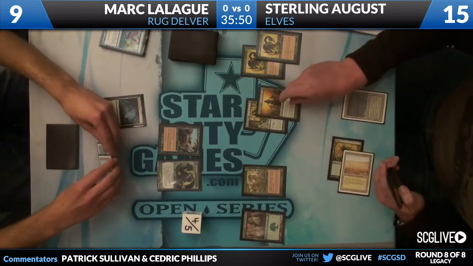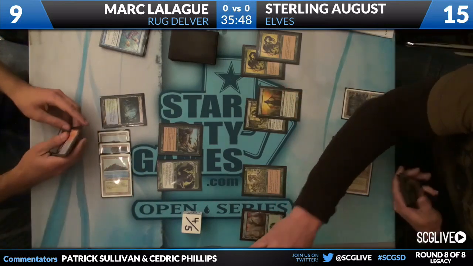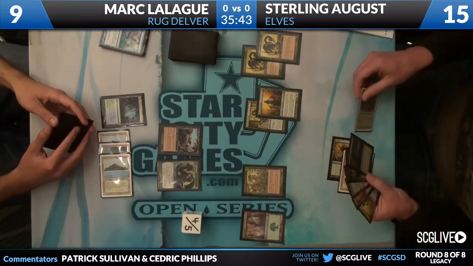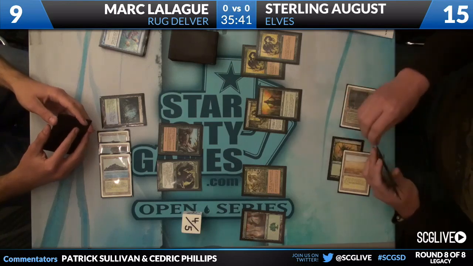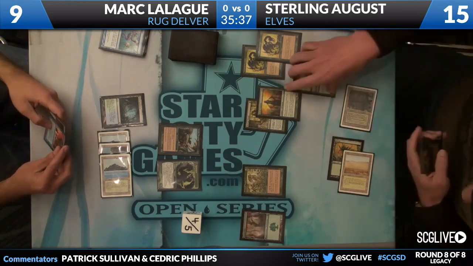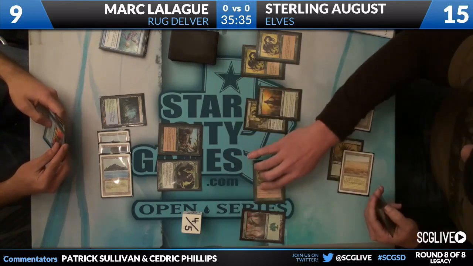I'm surprised we're not leading off with Glimpse here. I'm a little surprised by that as well, honestly. I think this is where you just kind of go off for the big turn. And there is a glimpse now. And Marc's hand is Force of Will, land. I mean, his shields are down.